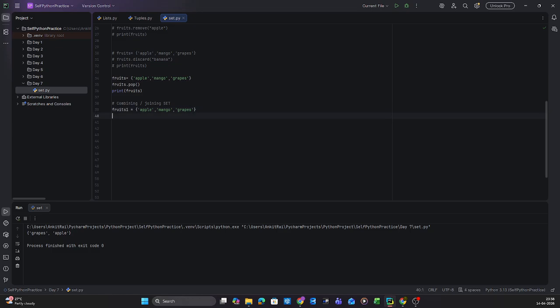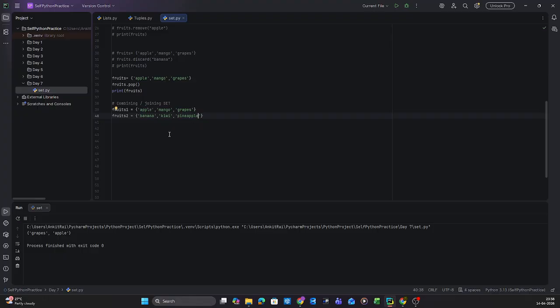Next, fruits2, and here I want to add banana, then kiwi, sorry, and pineapple.